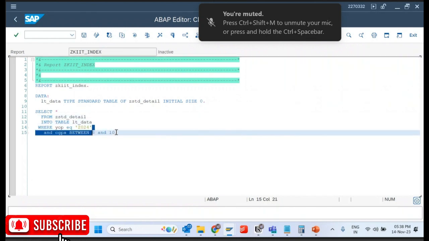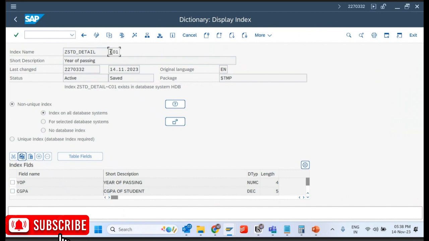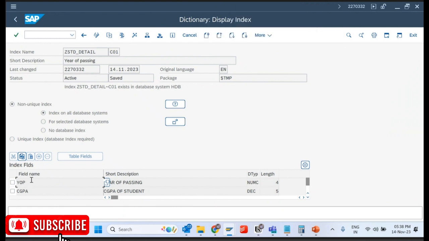If I only write year of passing, then also the index will be used. The sequence of the fields in the where clause should match the sequence of the fields in the index. If that matches, the system utilizes that index internally and fetches the record faster.